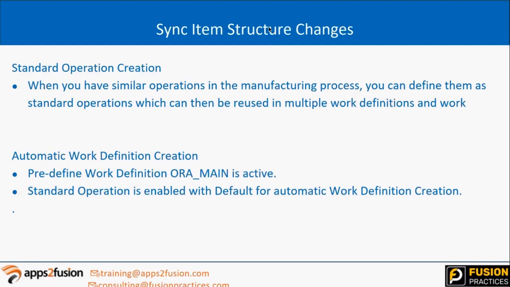Dilip, let me correct here. My understanding is any work order will take a Xerox copy of the routing and BOM. It is not associated to the original work definition or structure. It is only a copy of that. So if you change the original thing, it will not change in the Xerox copy. Right. No, that's what she's saying. For future, that may be the case. In EBS, we have a feature to do that, but maybe here there is no such feature. We don't know, right? Do we have a feature to sync automatically from structure to this?